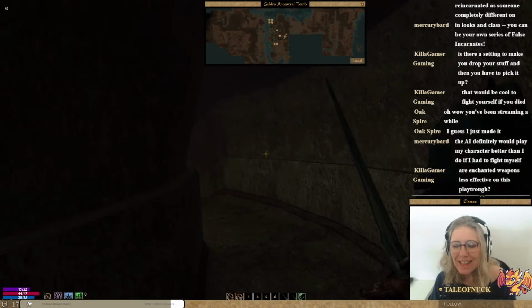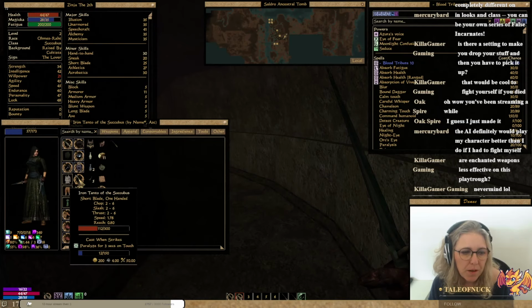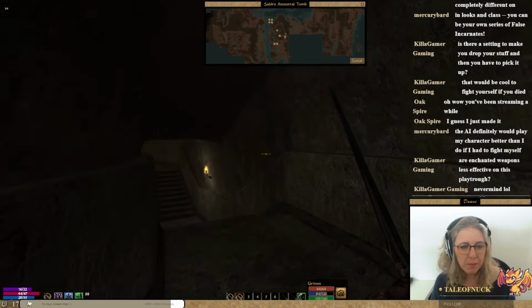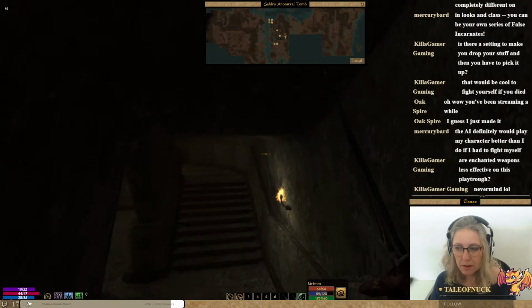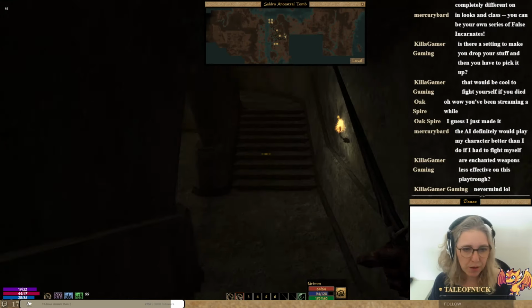Are enchanted weapons less effective on this playthrough? No, not specifically. This one has just a little bit of a paralyze enchantment, so it's not great. Also, I'm not really good at fighting, so there's that. My hits don't connect all the time. And also, I think Ancestor Ghost might have some resistance as well. So, plenty of reasons why my weapon would do nothing, but I think this one is silver. So, the AI would play your character better than you do. Same thing for me, for sure.